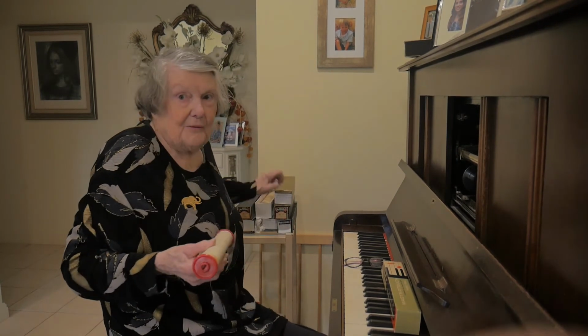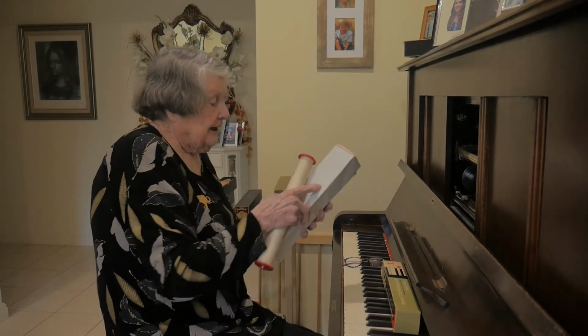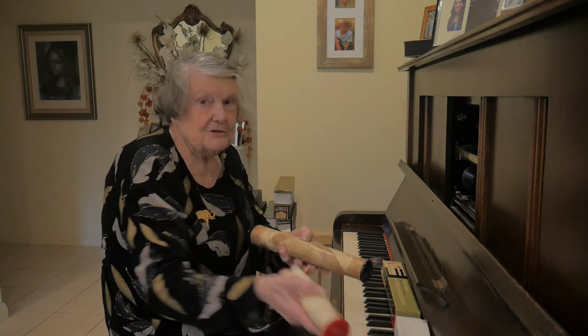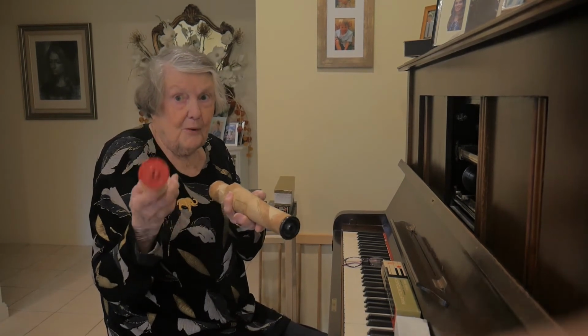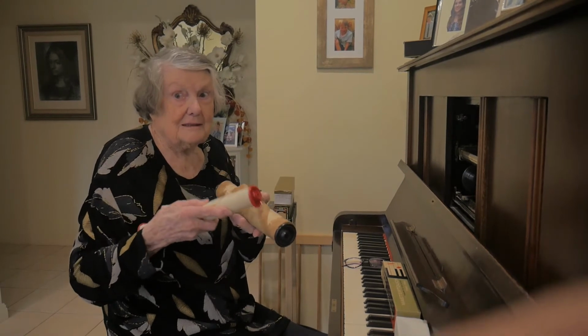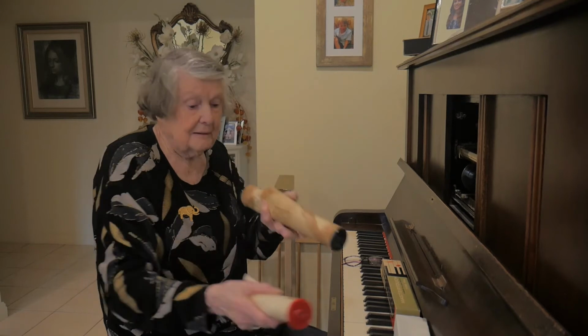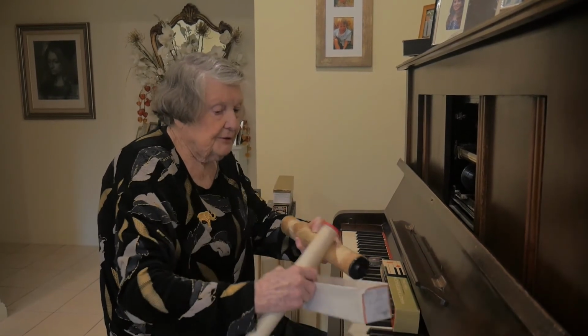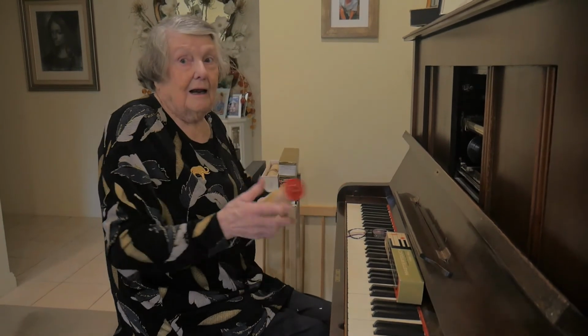There's something about the paper. I found out over the years, the difference in the quality of paper. The modern ones don't come up as nice as the older paper. Something to do with the paper, I believe. But this is Hello Dolly.